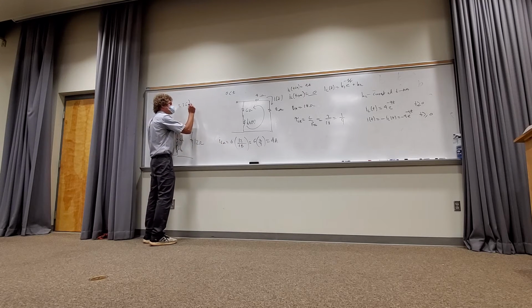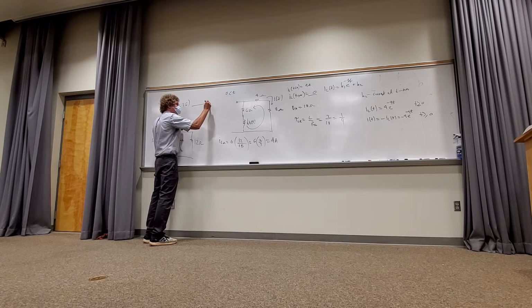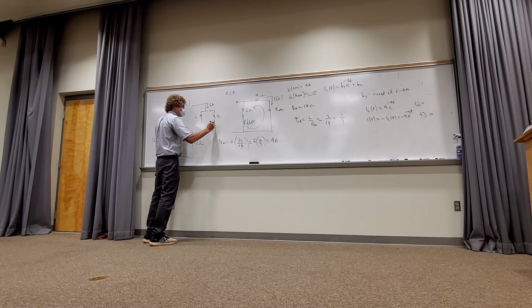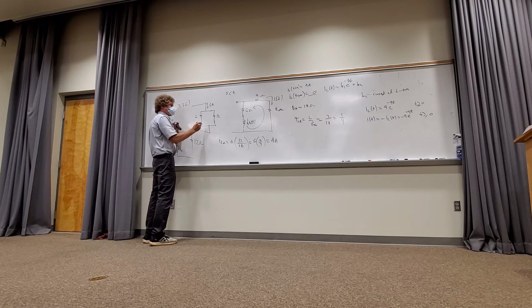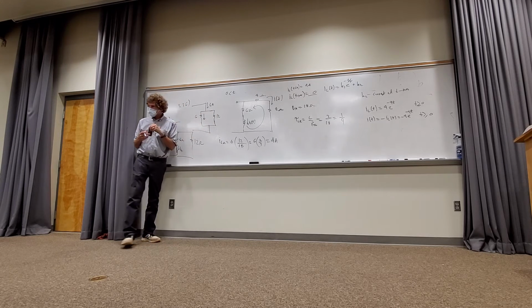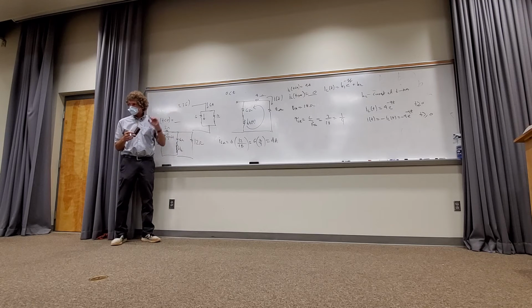When we looked at this, we had basically 6 amps, and then we had 6 and 12 ohms, right? And what we wanted is the current through there, right? So you take the 6, multiply it by the opposite 12 over the sum to get that, okay? Everybody good with that, class? All right.